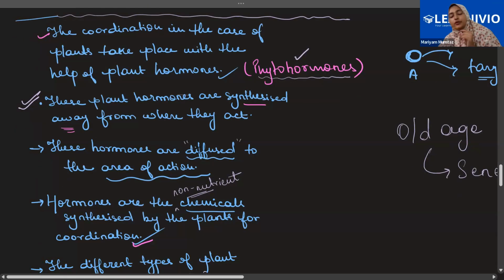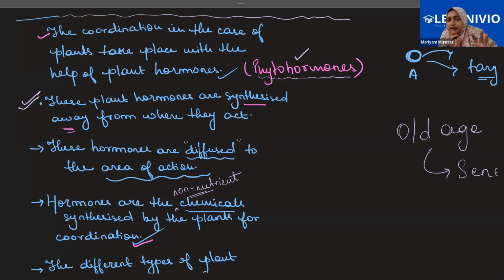All right. So just like human beings have certain hormones that regulate most of the body functions, in the same way the plants also have certain hormones. In the case of plants, we'll call those hormones phytohormones because the word phyto means plants. So the hormones of plants are phytohormones. Always remember, most of the hormones are synthesized really far away from where they are supposed to act. For example, if the plant hormone is supposed to act on the stems of the plant, then it will not be synthesized at the stem. It would rather be synthesized somewhere else.